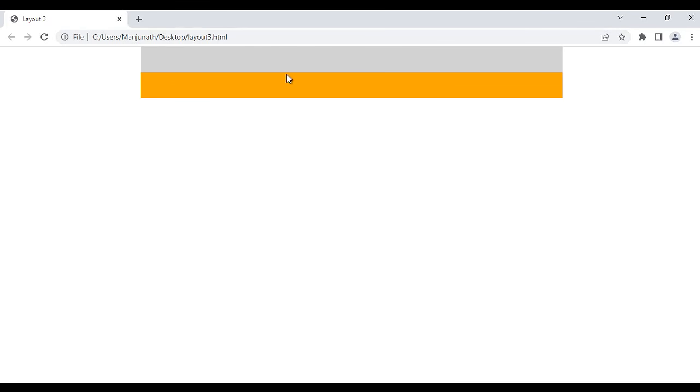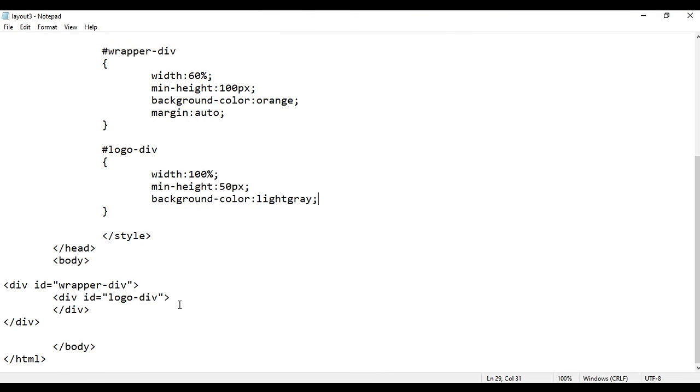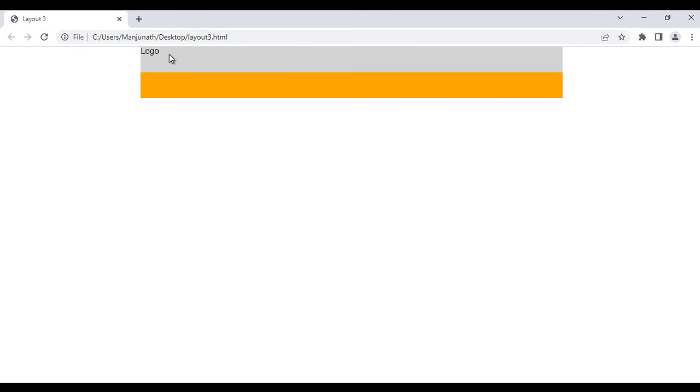That's good. Next, let's display the logo text. Here inside the logo div we say logo. If I say file, save, go to browser and refresh, you can see that the logo text is displayed. I want to display it vertically center, means vertically middle I want to place.